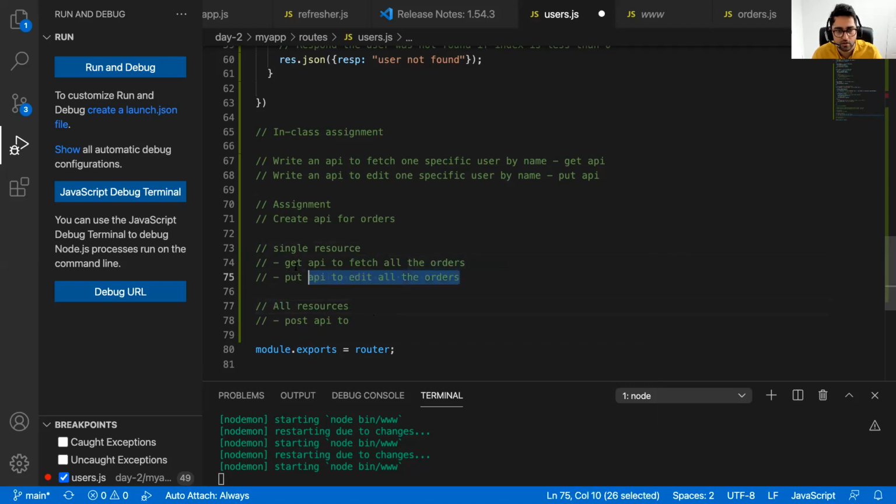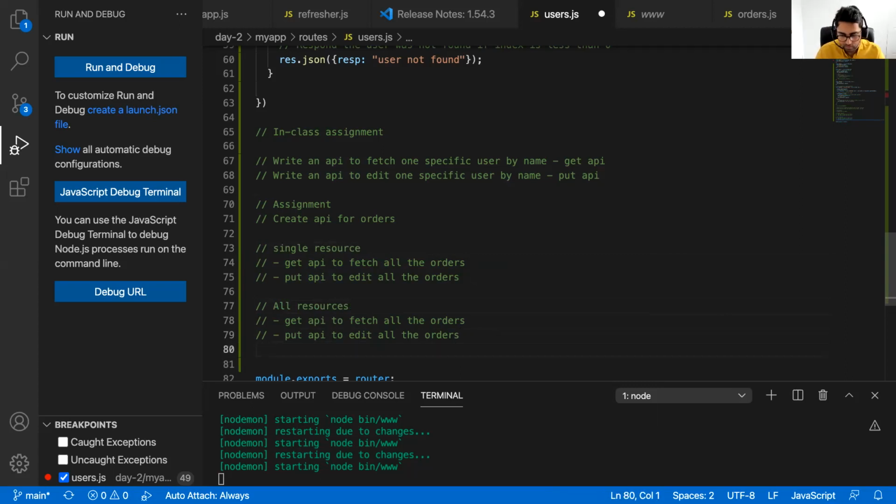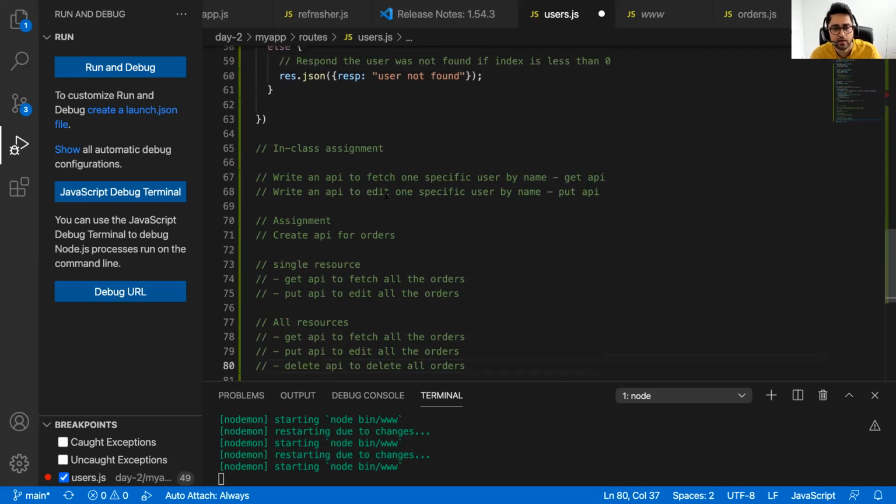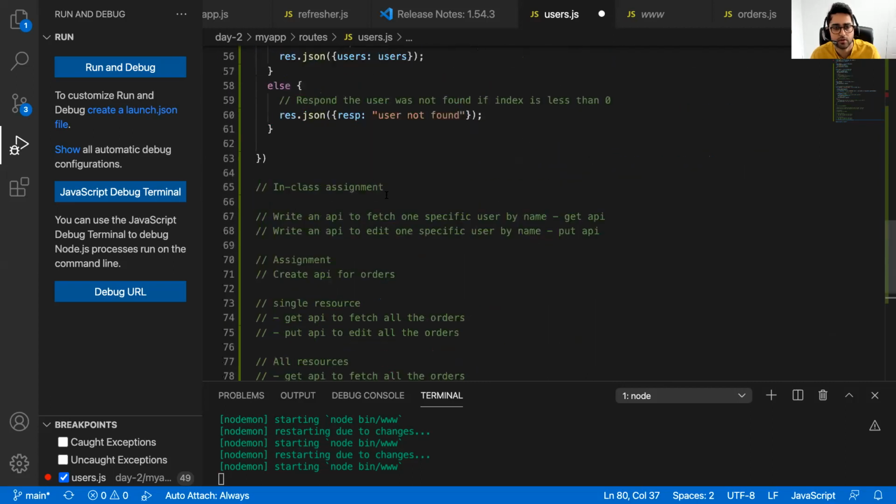Get API to fetch all orders, put API to edit all orders, and delete API to delete all orders. Get, put, delete. We shouldn't create a post for all the orders. I think we should only have a single API for that. Get, put, delete. This should be good enough.